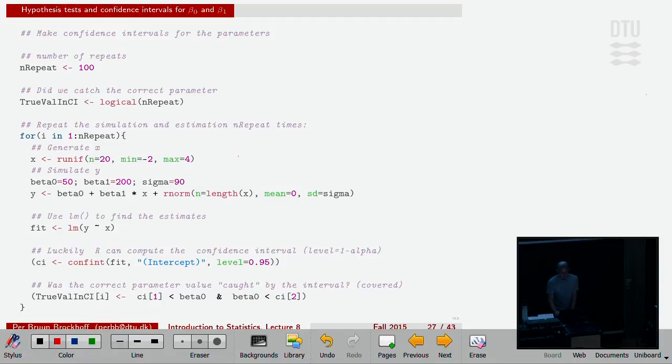This slide I'm going to skip. It's not because it's not interesting, but I think you can play around with it yourself if you want. It's trying to show you that if I repeatedly do confidence intervals, they include the true value. If I do a 95% confidence interval for the slope, it will include the true slope value 95% of the time. I could check that by simulation. That is what is done here. So let's not do that.